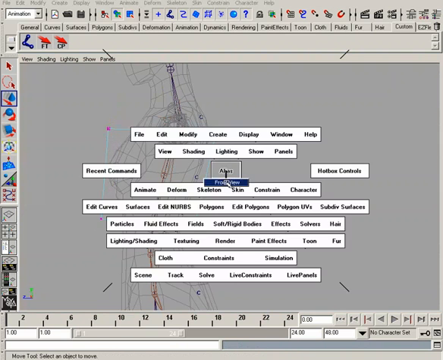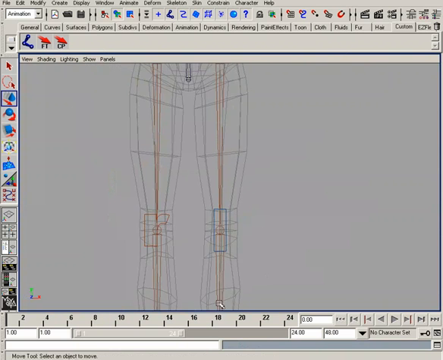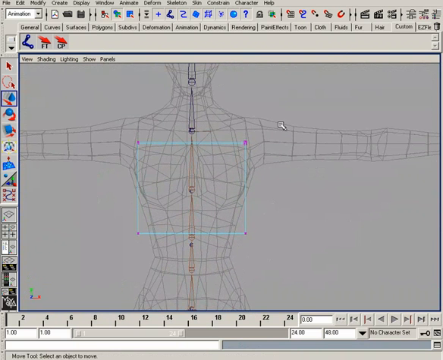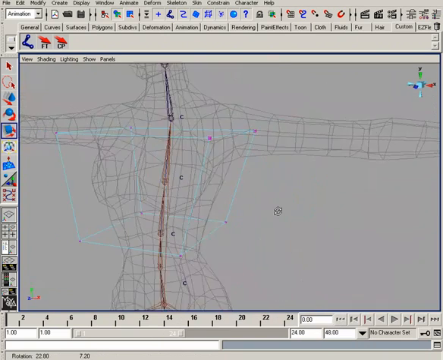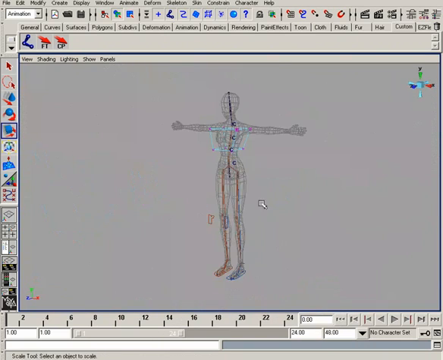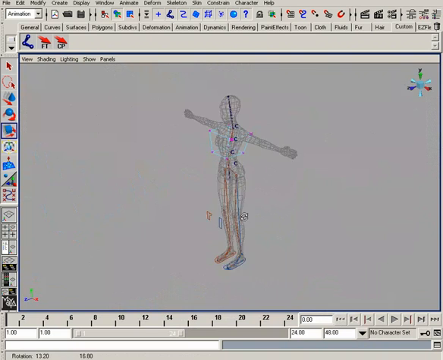Okay, let's go ahead and check it from the front view as well. Okay, obviously you need to make it bigger here, so we'll scale these points out. And scale these in just a bit. All right, very good.